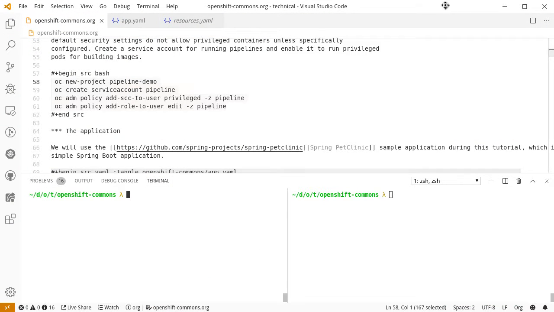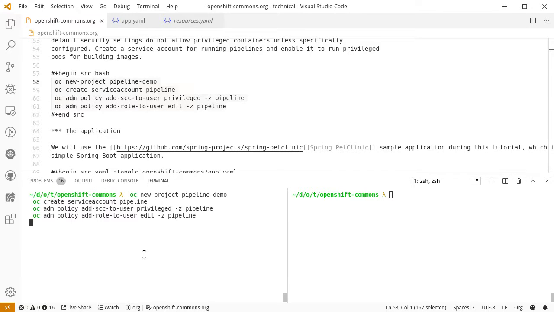So our demo is gonna deploy the Spring Pet Clinic project on our cluster using a Tekton CD pipeline. But first, for that, we need to create our projects and create the pipeline, the service account that's gonna allow us to build the image.